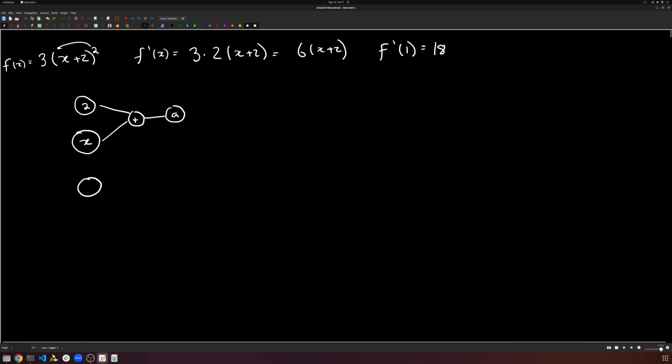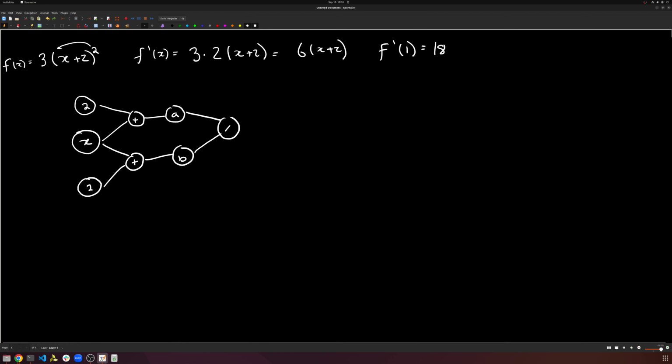And then we have, see how we do x plus 2 whole squared? So really we're doing x plus 2, but we have to do x plus 2 a second time, right? So we're going to do another 2. And then these two are going to again come together and do an add operation. And then this is going to output, let's say, b. And because it's x plus 2 whole squared, that's really just x plus 2 times x plus 2. So these two things, a and b, can now come together and do a multiplication operation. And then the last part is we need to multiply this whole thing by 3. We're going to multiply this by 3. No big deal.